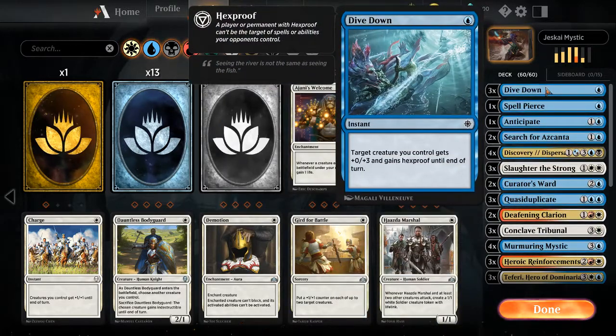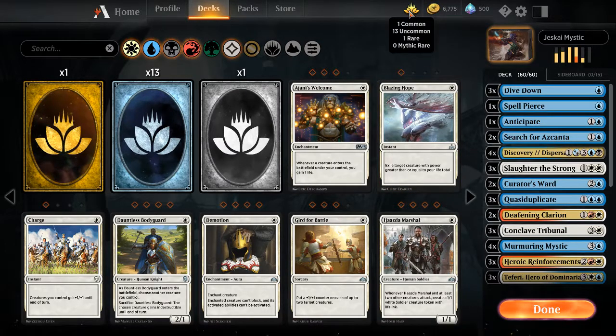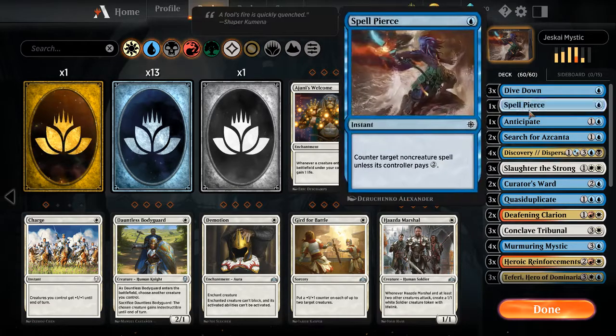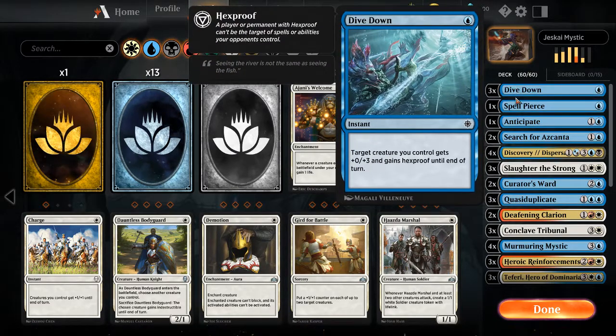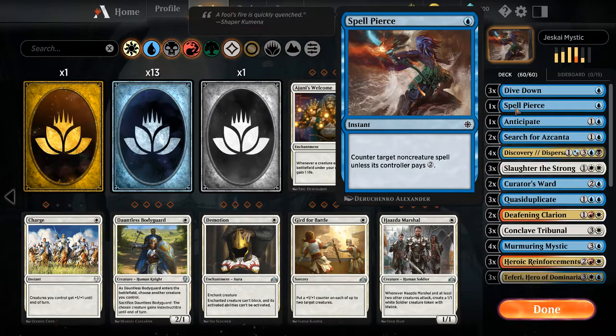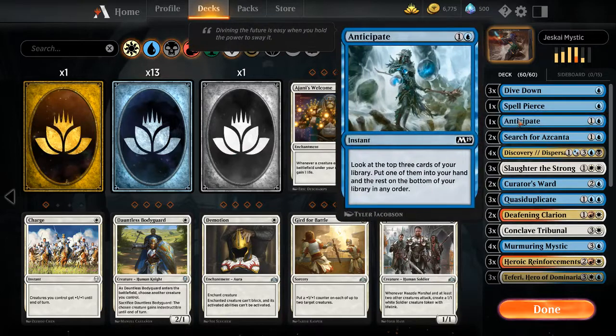But, 3 Dive Downs and the 1 Spell Pierce. I only have 1 Spell Pierce, and it's a common, but I don't ever really have a whole lot of commons since that pauper tournament. I had like 27, and then I built like 4 or 5 pauper decks and just blew through those in no time. I probably should pick up a couple of Spell Pierces, because I think 3 of those and maybe 3 of those would better protect the Mystic. We've got plenty of ways to survive to that turn.